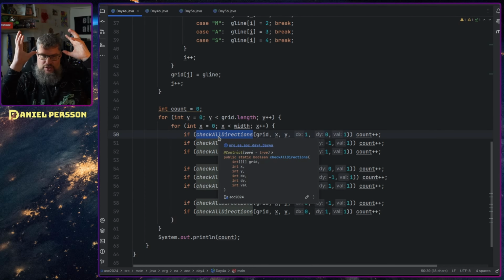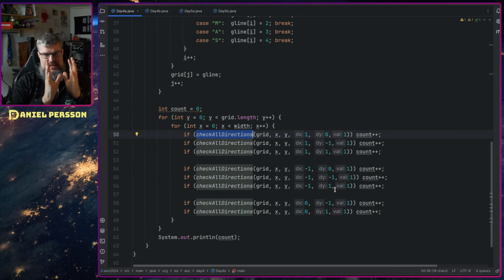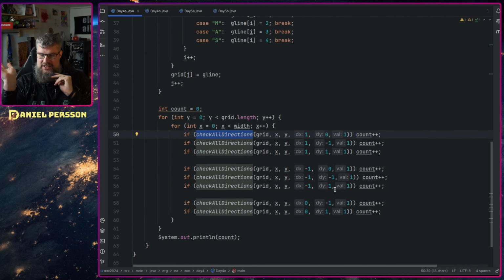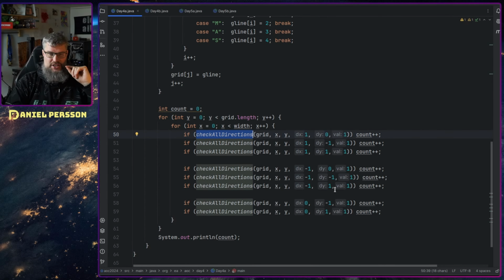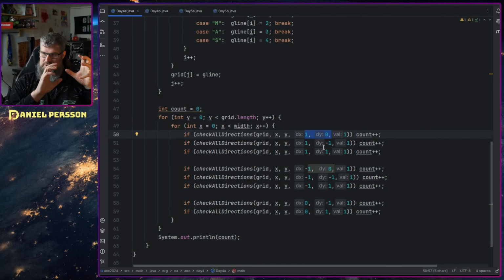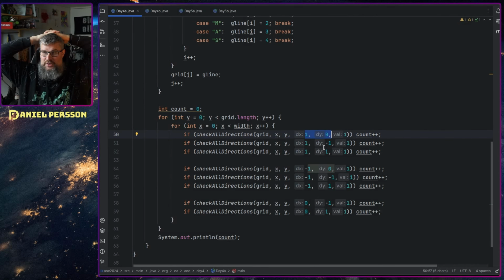So my first thought was that this function should be able to check all directions, but I then realized that I need to step in the same direction for all of them. So I start in one direction, and then I need to check the full length of that direction recursively. So this is the first. I check x, y in the grid, and then I have the direction here, which is dx and dy, so a deviation, the difference in x and y in the direction.